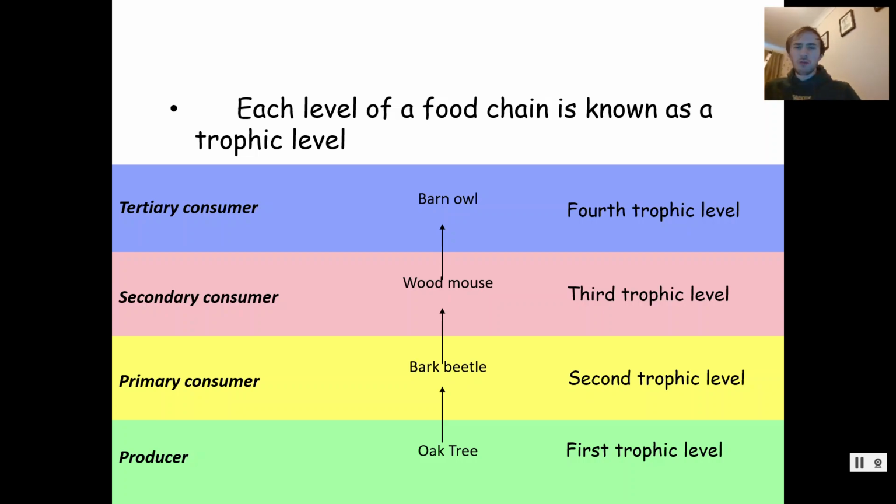So here's a general idea. Don't write this one down, but you have to understand that the first trophic level is at the bottom. So the first trophic level is your producer, and then it works up from there. The second trophic level is the same thing as the primary consumer. The third trophic level is the same thing as the secondary consumer, and so on. The only issue people have here is because they know that primary means 1, they try and make primary consumer the first trophic level, and they make up a 0th trophic level for the plants. Unfortunately, they don't match up. The second trophic level is the primary consumer. It just goes from 1 upwards. There's no difficulty here.